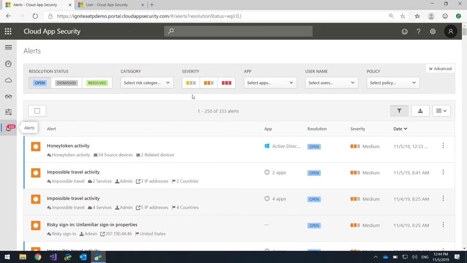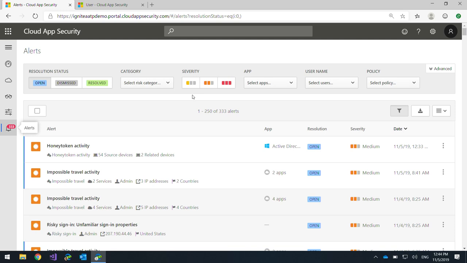So first, I promised you that your SecOps need one place to investigate identities. We are currently looking at Cloud App Security because in the last year, we were working very, very hard on unifying all the different identity security that Microsoft has into one place. So we will have one portal to investigate identities across cloud and on-premise. We chose Cloud App Security to be this portal because we believe it provides the best functionalities required for investigation.